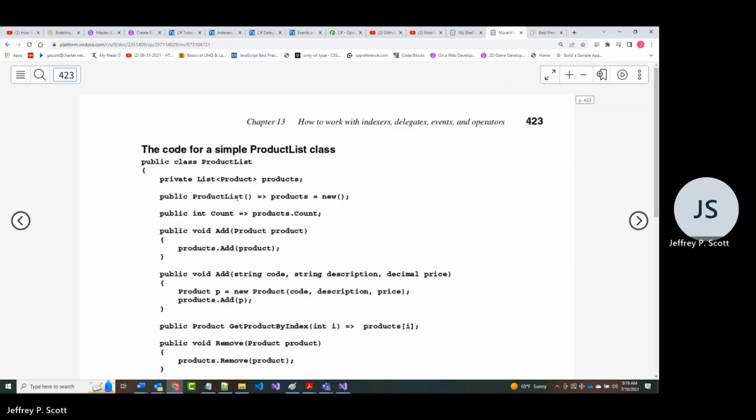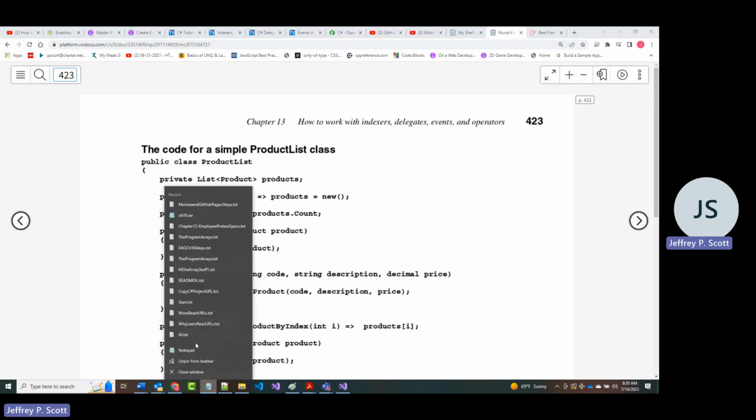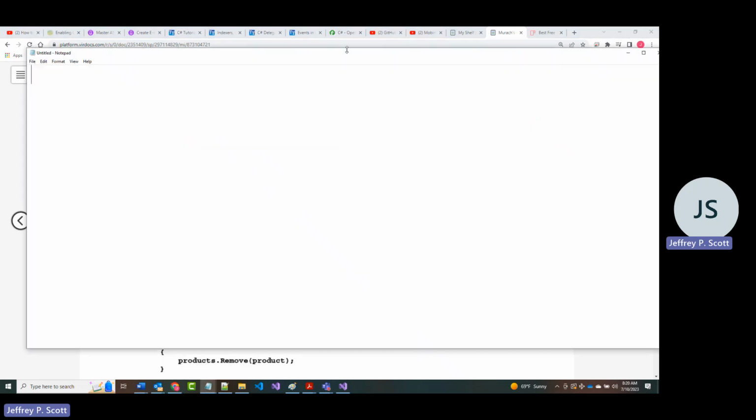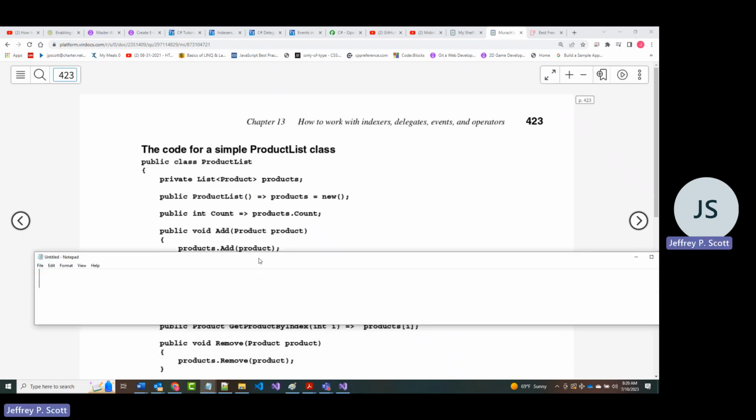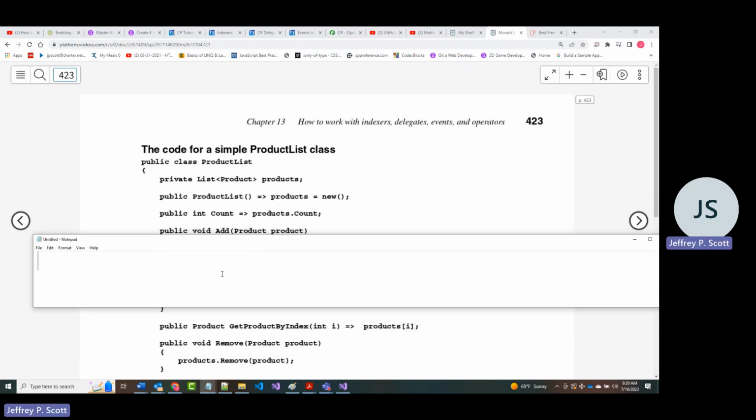So if we look right here, I think you all know this already, but I want to show this to you. Again, I am trying to be at least somewhat complete here. So this line that you see right here, I'm going to reproduce it. It says public product list.